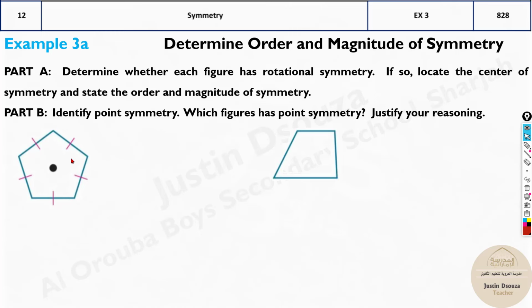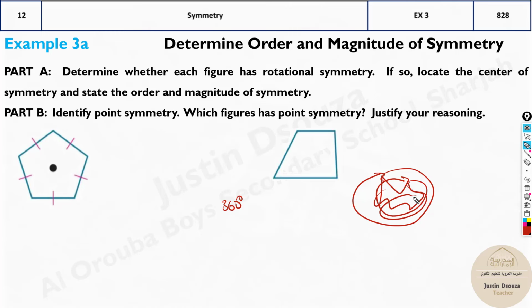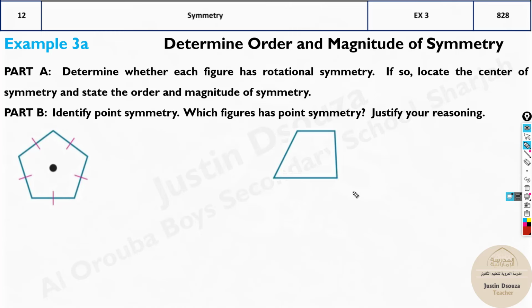Now then, what does rotational symmetry mean? Say any object, if you rotate it by 360 degrees, it will map onto itself. Maybe a weird shape. Okay, this is a very weird shape. But if you do 360 degrees, this point comes back over here, everything comes back to its original position, right? So yes, obviously they will map onto itself for 360 degrees. But can it be done before that? If it is done before that, then it has rotational symmetry.